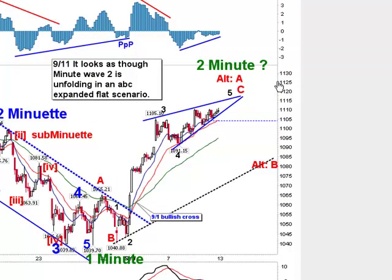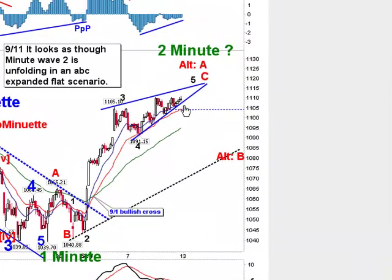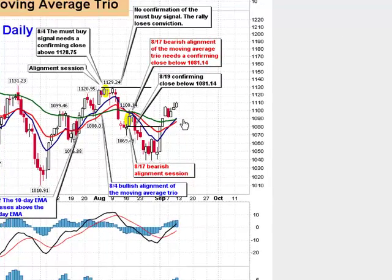I don't know. I just know that this area here, this invisible line that's not really here yet, if it breaks, and if we go on down to 105.39, then that wave 2 is likely completed, and this would be the first wave 1 down of wave 3. In other words, let's move over to the daily. So if it popped down to 1090, then that would be a small wave 1 down inside of a larger wave 3.